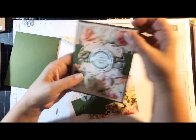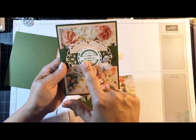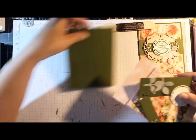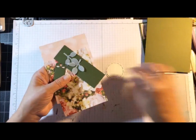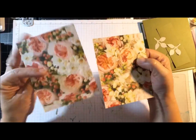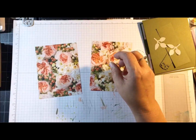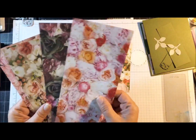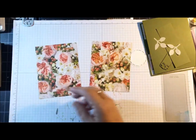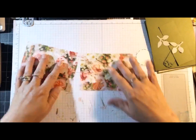As you can see, there's very little stamping. The designer paper does all the work for you. We just have the 1 sentiment that is stamped. Now, how are we going to cheat our designer paper? Let me move all of these layers. Now, if I flip this one over, it's the same sheet. So if you go ahead and cut your designer paper like I do here, all in 4-inch strips, you have enough to cut 2 pieces.